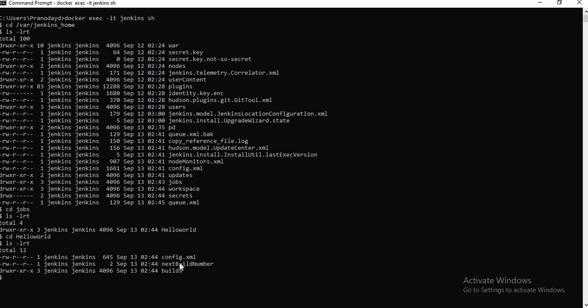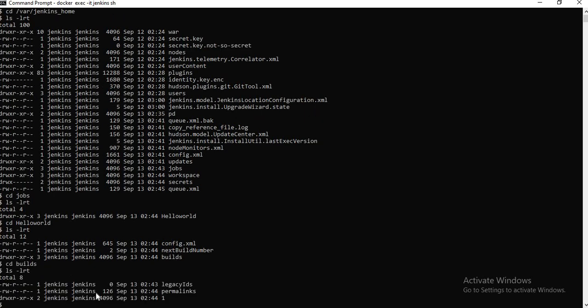So these are the contents of that job. So this is the config XML of that job. This folder will contain the builds. So let's go inside it, builds. So these are the details of that build which I just executed.